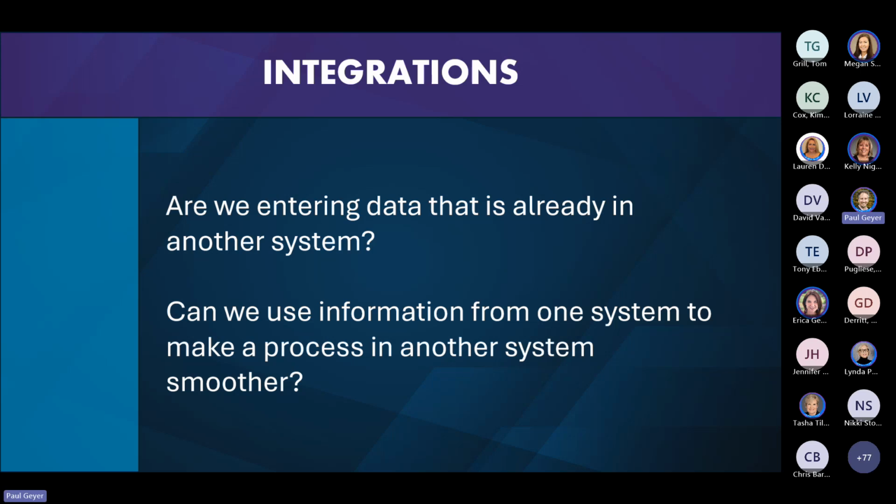Same goes for payroll journal entries, credit card expenses, timesheets, inventory. There's a lot of times we have data in some other system, and we just want to save ourselves the work of re-entering it. On the flip side, maybe we have the information in Costpoint and we want to get it out to another system. Maybe we want to pull vouchers to feed a disbursement system. Maybe we want to pass financial statements up to a parent entity. There's something that we have in Costpoint that could feed some other process, some other system.